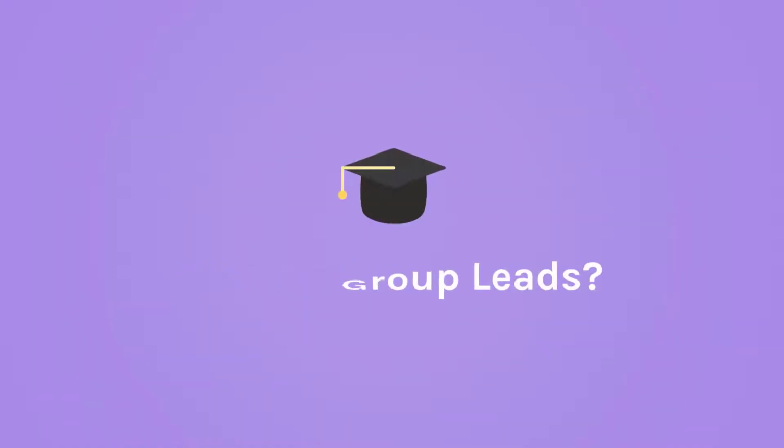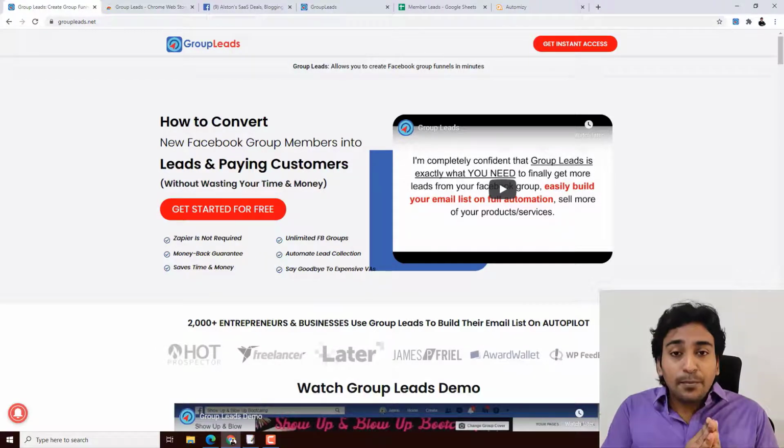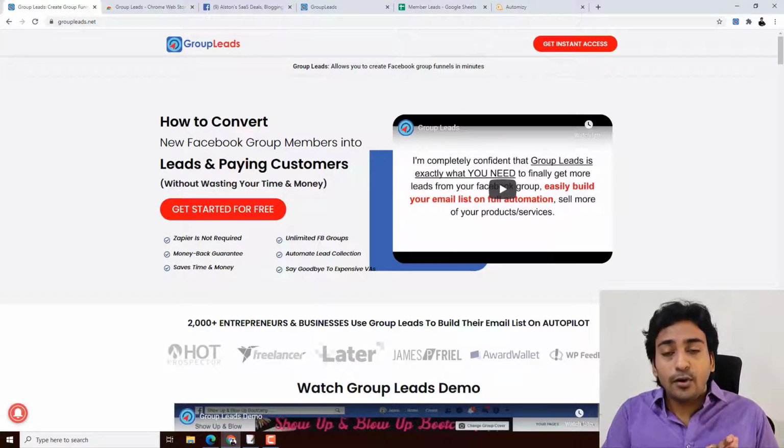First, what is group leads? Group leads is a browser extension which is officially supported for Chrome and Firefox that allows you to automatically extract and save the members' data, where they answer when they are joining the group, automatically to a database, Google spreadsheet, and the dashboard itself, and also allows you to automatically manage certain processes within your Facebook group.